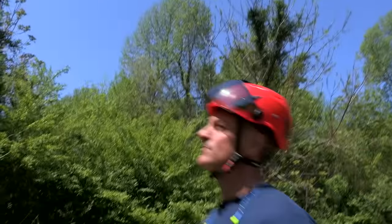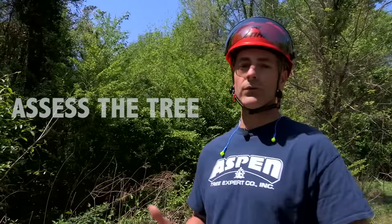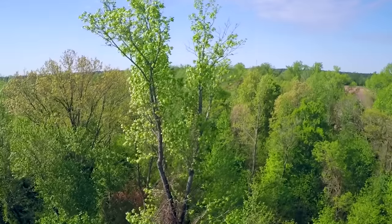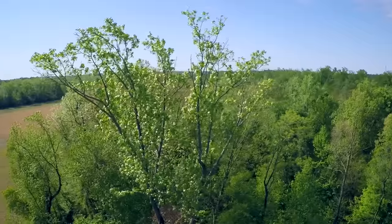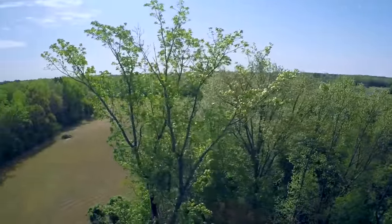Once we identify all the hazards, next on our list is to assess the tree. First and foremost: will the tree fit? If it will fit, the next thing I'm looking for is any kind of lean. We usually look to see if the tree has forward lean, back lean, or side lean. That'll tell me what I need to do or compensate for to get the tree where we intend it to go.